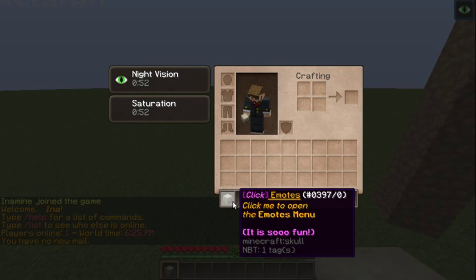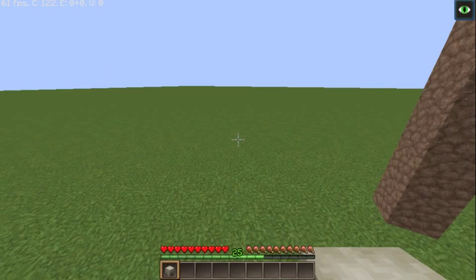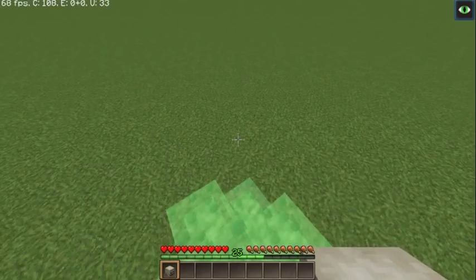And of course, as you can see, you can change the lore, you can change the title, you can throw in format codes, color codes, all that kind of fun stuff. These things have nothing to do with Player Emotes. It's just a different plugin I've got on the server at the moment.